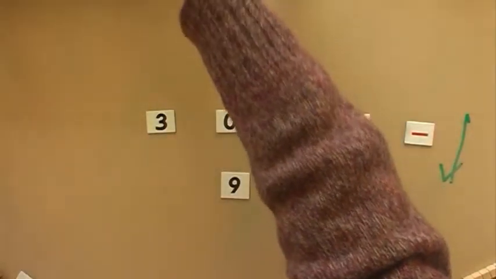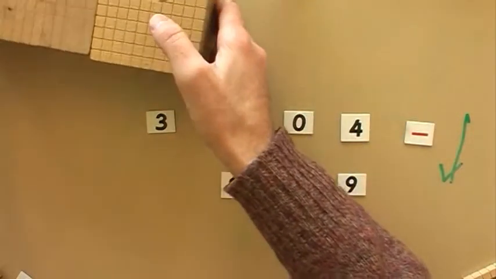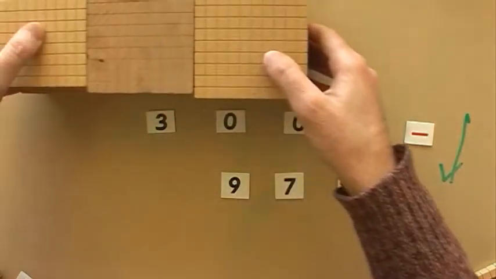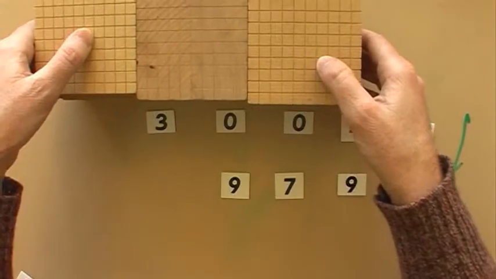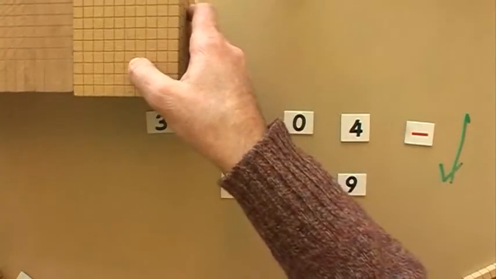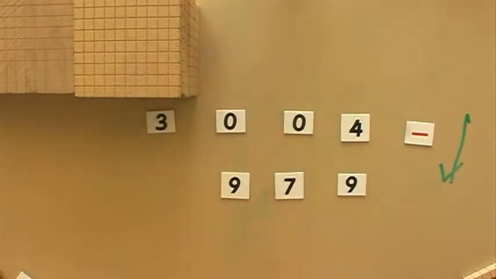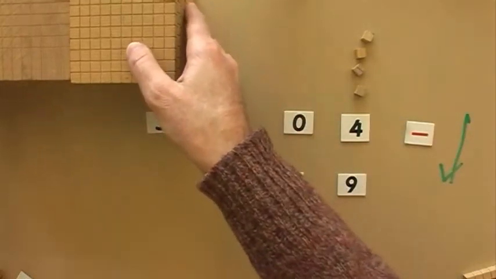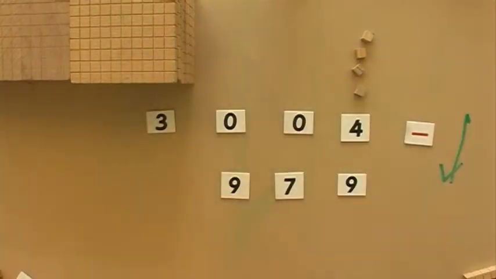So here we go. I'll make the 3,000, there's 3,000. The camera lens isn't actually big enough, you'll just have to take my word for it. There's 3,000 of these things right there. 3,004 looks like this. That's it. It's got this huge mass here and these four little ones here.